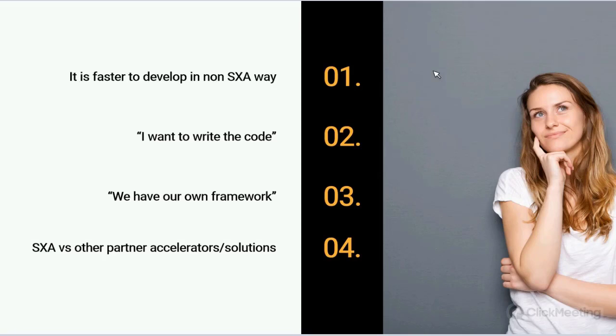And I agree, developers should write the code, but I don't want developers to create me another header with another navigation after 15 years of Sitecore.